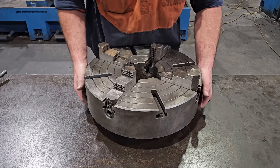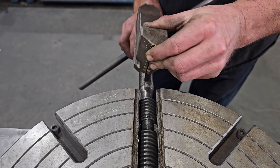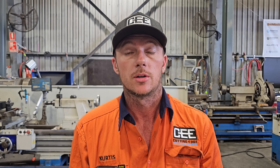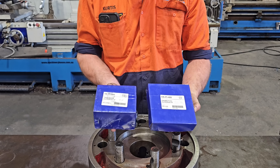Today is going to be a follow-up video on our Gator four-jaw chuck. During our lathe maintenance video, we did pull this apart because we were having trouble with it from the very beginning. We found that the operating screws and the thrust bearings were not hardened. Not long after our video went up, we got a response from Gator. They were very apologetic about the late reply, and after watching the video, they acknowledged that the operating screws and the thrust bearings were not hardened correctly. They mentioned there was a transition period where they changed manufacturers and it could have been within that period — just a quality control issue — but they had never seen that problem before.